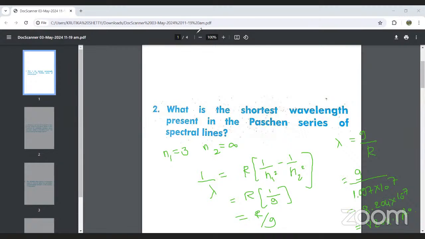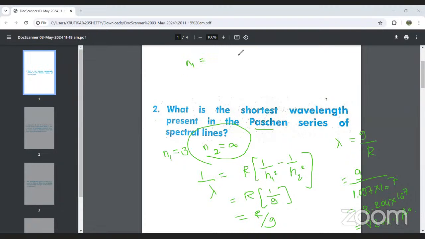Yes. So here, students, when you are doing any numerical, you need to understand what the concept is. What should we remember here when they mention shortest wavelength? Shortest wavelength means N2 is equal to infinity. Whether they are asking for the Lyman series, Balmer series, Paschen, Brackett, any series, N2 is equal to infinity. What about N1? You know how to substitute N1.